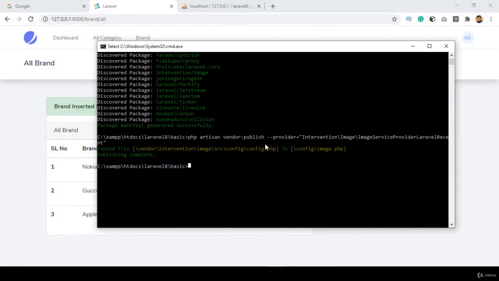So right now I want to create a migration file with php artisan, and also a model, that means make:model, and I name it MultiPicture. That will be our model name. I also want to create the migration file with the -m option, so it will create the migration file and the model. Now click enter. Now you can see it has created our model and also our migration file.